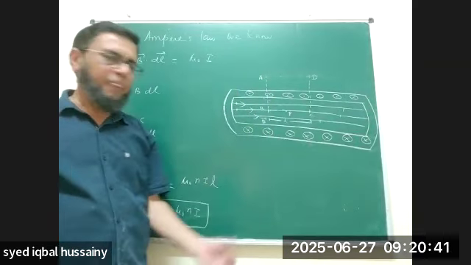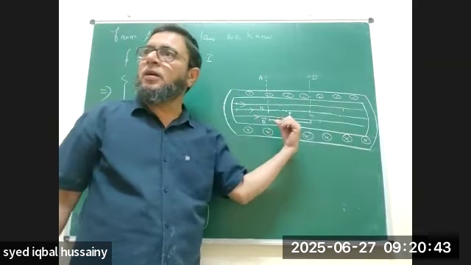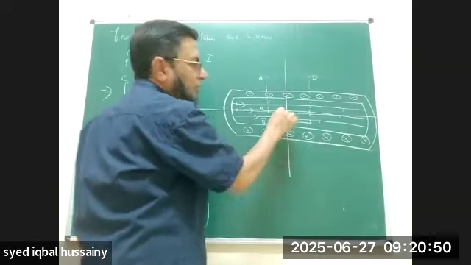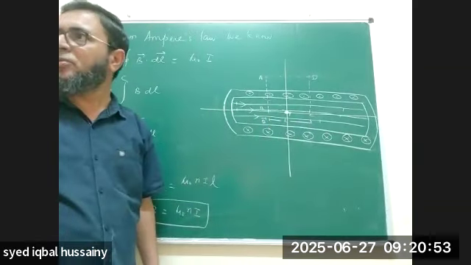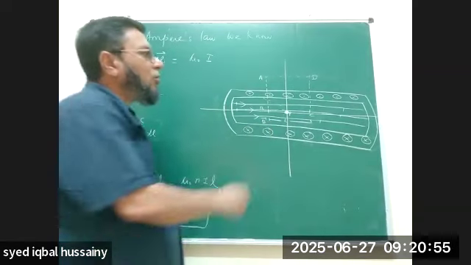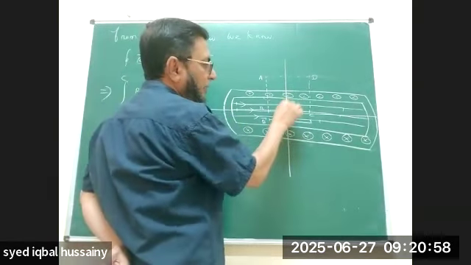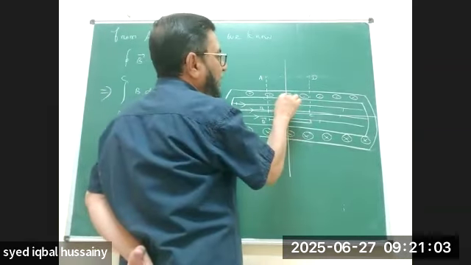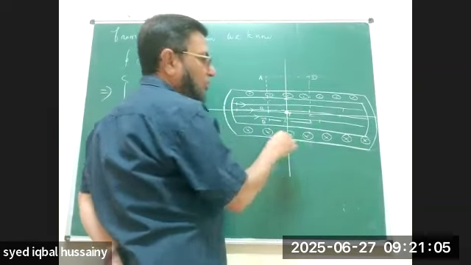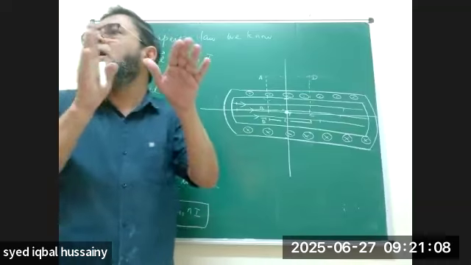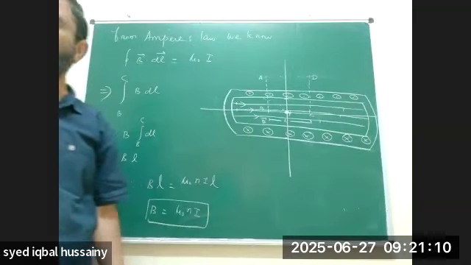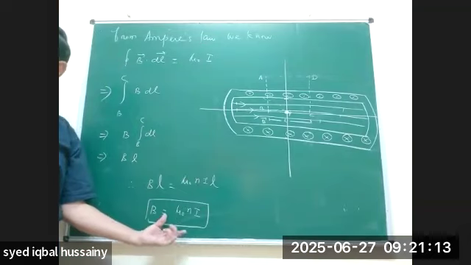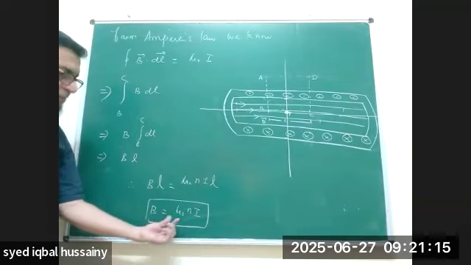What is the magnetic field due to long solenoid? Mu naught N I. From the center point, when you go, the magnetic field is the same everywhere. When you go to the end of the solenoid, the value becomes half. So half times, that is the concept. Special case we should remember. Half times of mu naught N I.